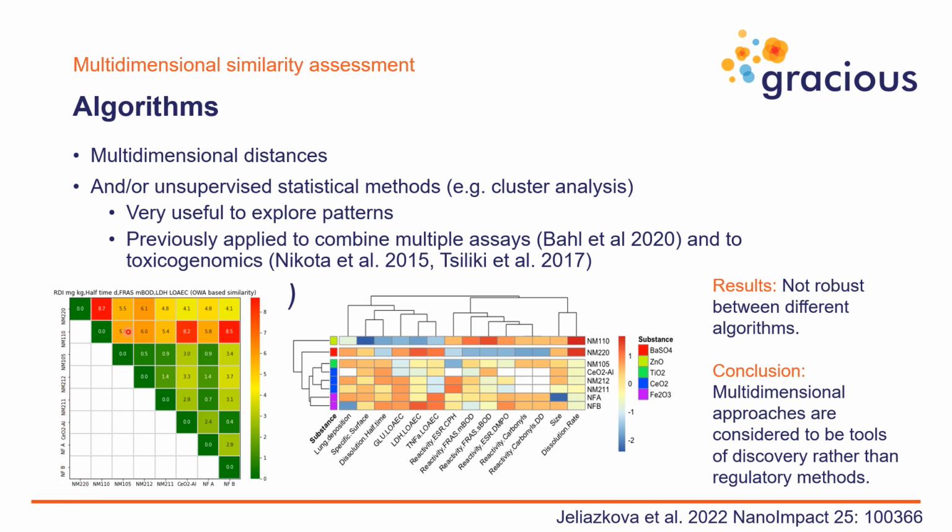The two rows at the top are benchmark materials, which we know will generate a certain response in this assay, which is a measurement of reactive oxygen species for this particular data set. And then each of these coloured boxes is a comparison between the different nanomaterials, with green indicating a high level of similarity and red indicating a low level of similarity. And we came up with a wide range of algorithms. This is the ordered weighted average in this example for making these comparisons between the data.